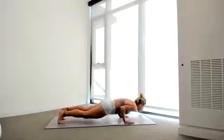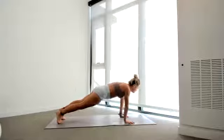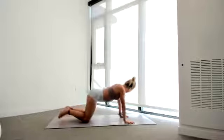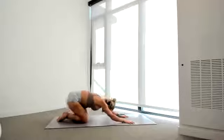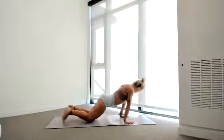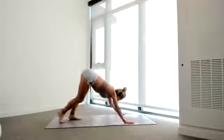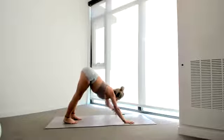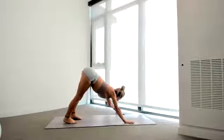Lower down halfway, exhale, press up. Lower down halfway, exhale, press up. Knees down, press back to child's pose. Roll for up dog. Exhale, downward facing dog. Full breath in, full breath out. Again, full breath in, full breath out.